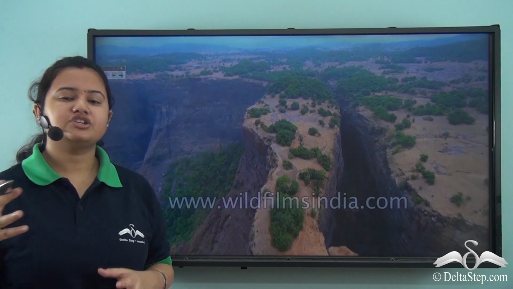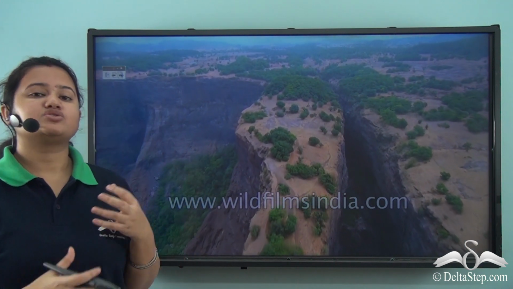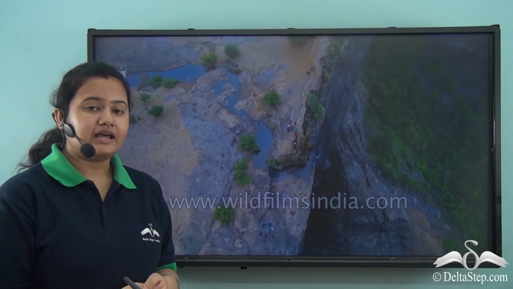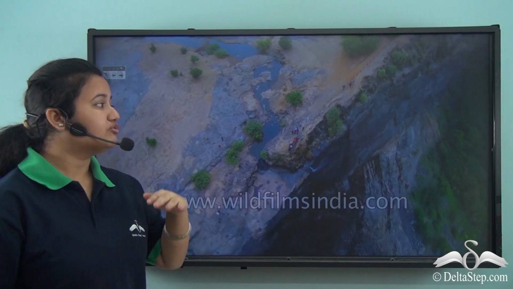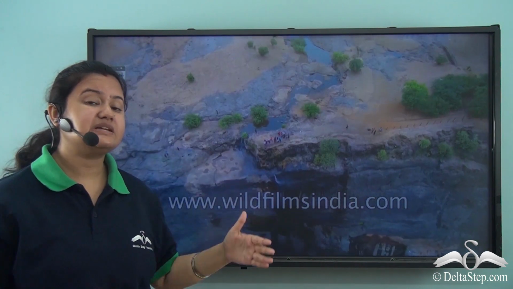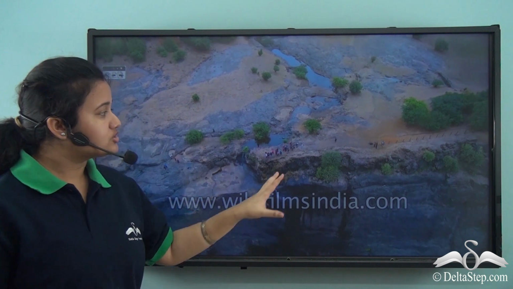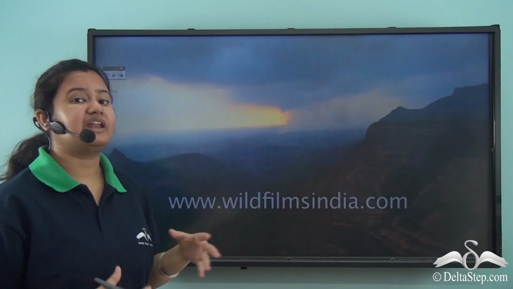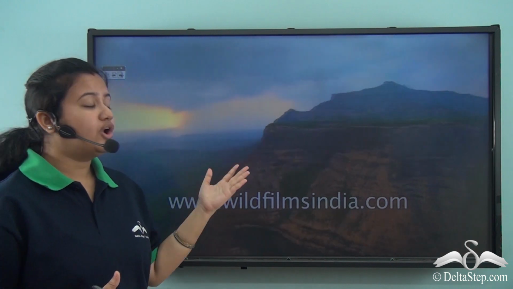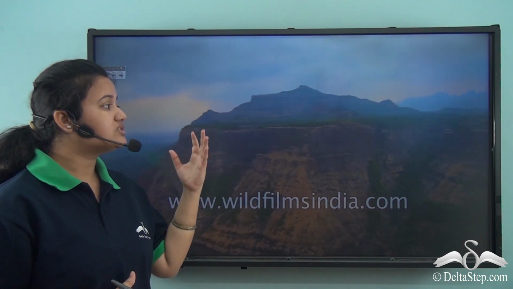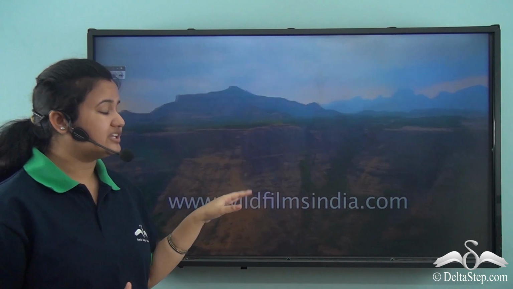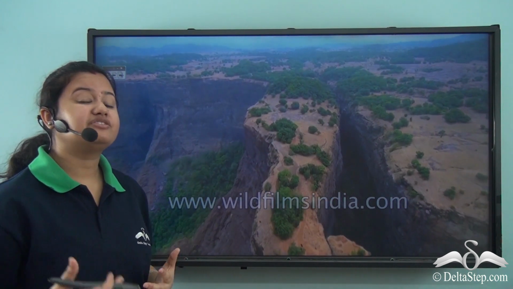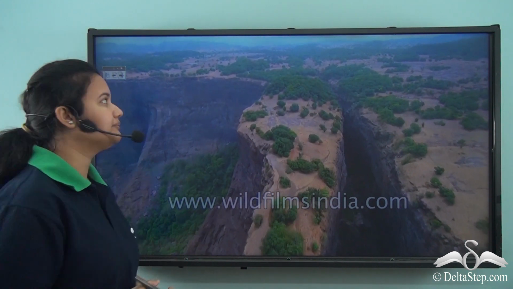So, as mentioned just now, the southern part of India is a plateau, that is a tableland with a flat terrain and steep slopes. Also, the topography of this region is highly uneven and rough. Here one can find many mountain ranges, and the region is dissected by several rivers that run here.